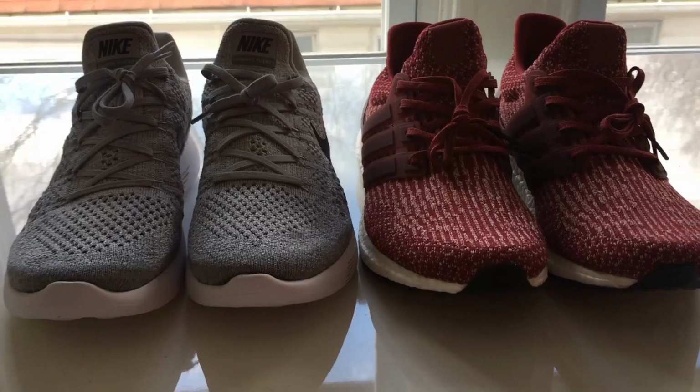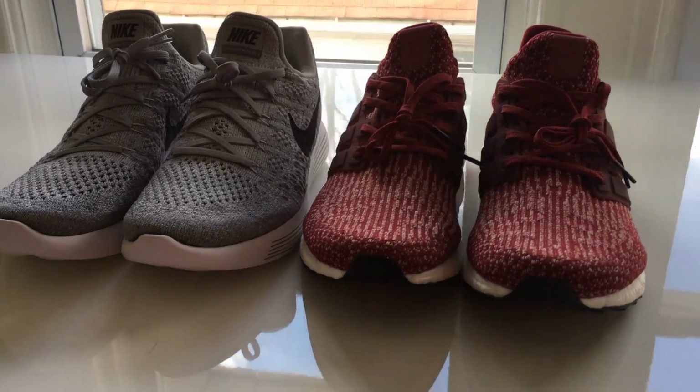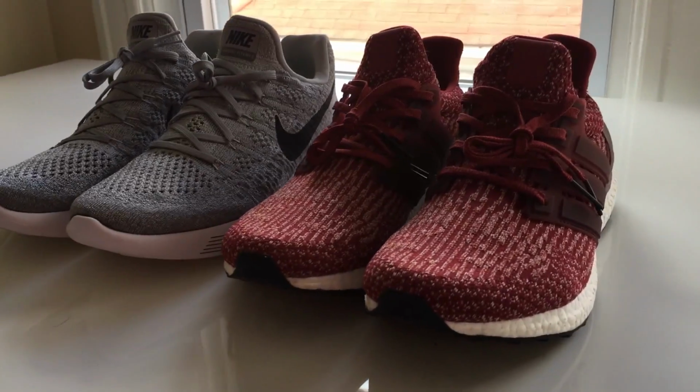Personally, if I were looking for a training shoe, I'd pick up the Nike LunarEpic, but for all other situations or long distance running, I'm definitely going with Boost.